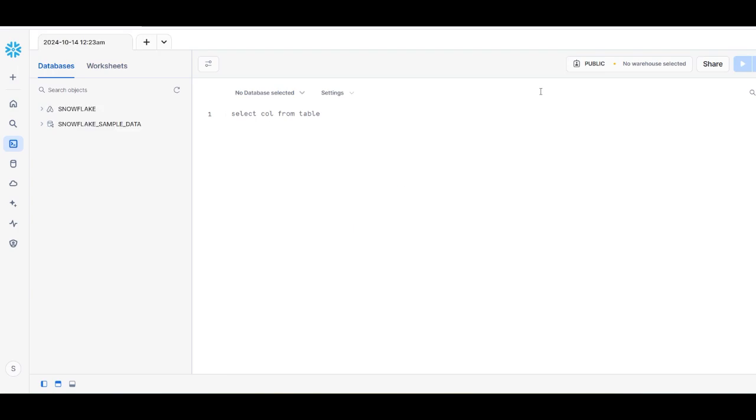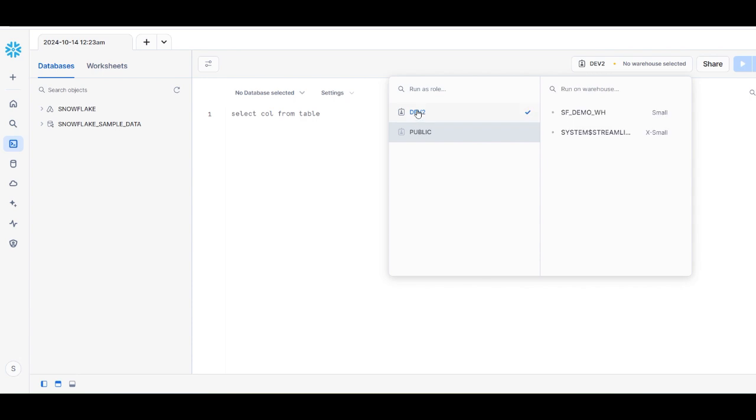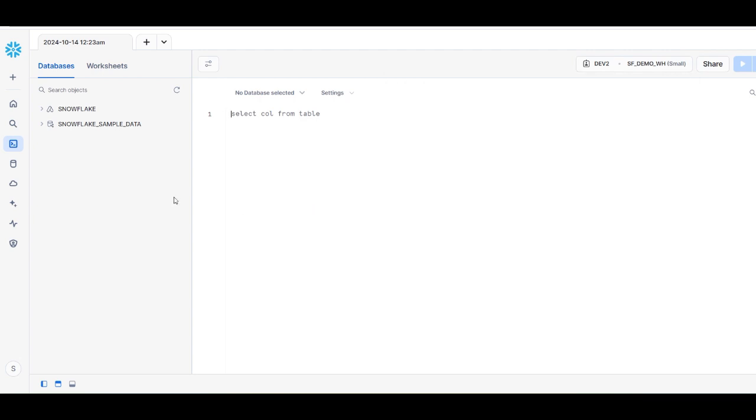Once you refresh this page, you are able to see here in public dev2, and in dev2 we have created this data warehouse. So you are able to see these permissions in the new user.